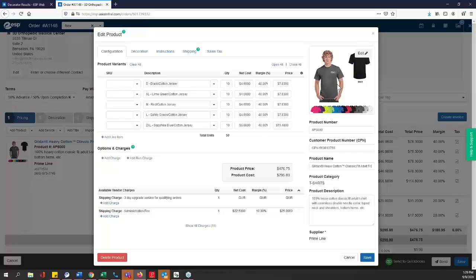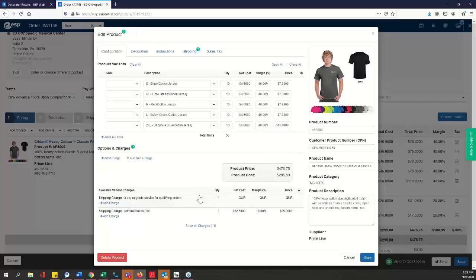But let's say we have Photoshop or some external software where we want to show exactly how we want the logo on the shirt, especially if the supplier did not provide enough information as far as where the logo would be. Then we can do that by editing the picture and putting in our own picture with our own logo and say, okay, this is exactly how I want it to look. So we'll click on that to do that.